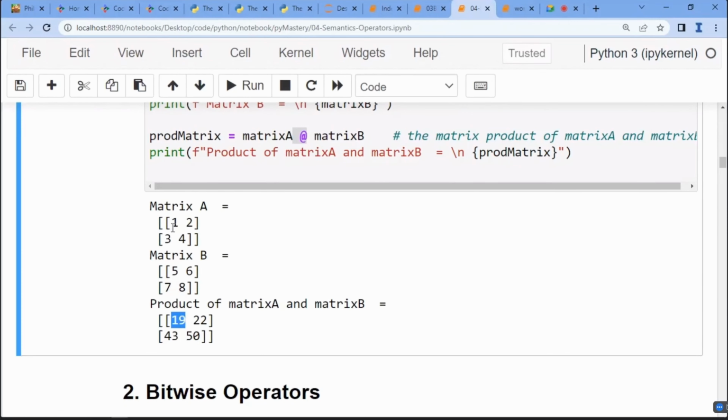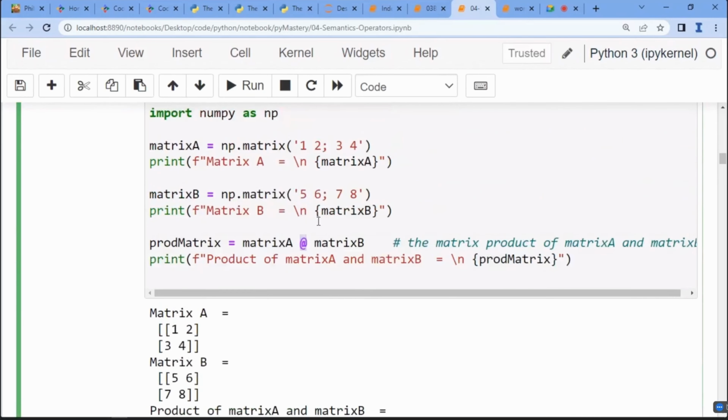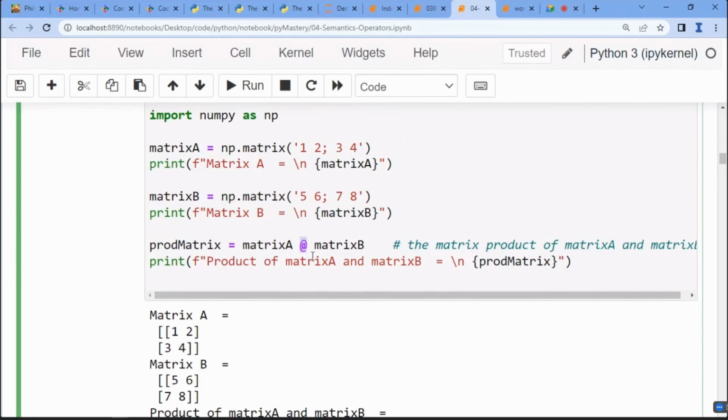Then you go ahead: 1 into 6 will be 6, 2 into 8 is 16, and 16 plus 6 is 22. That is how you do a matrix multiplication. All right. So understood, guys, how the at the rate symbol is also an arithmetic operator, used for the matrix product?